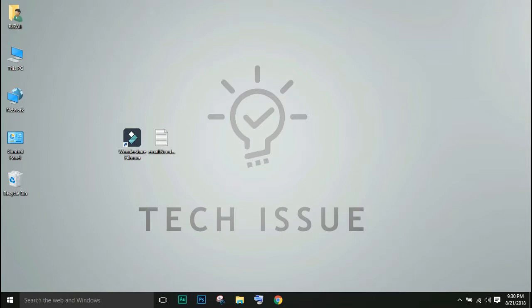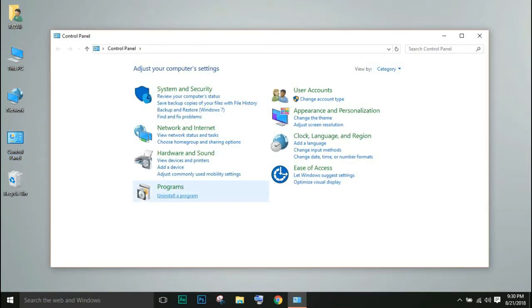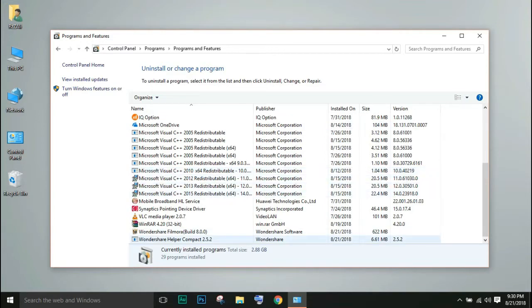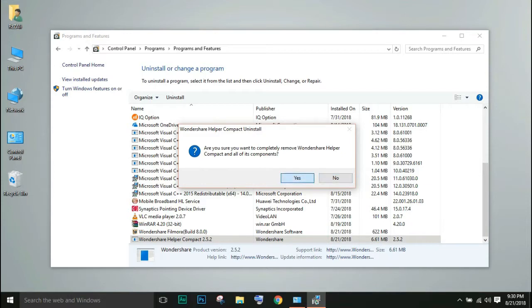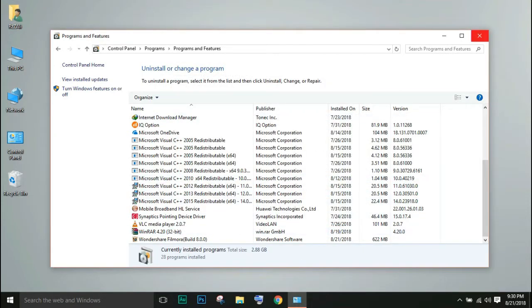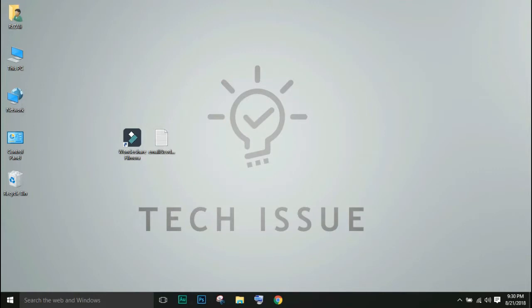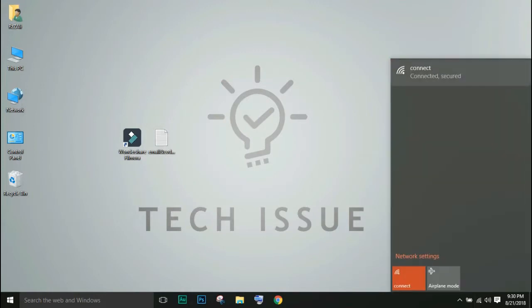And the first step is to go to Control Panel, uninstall a program, and uninstall this Wondershare helper. After uninstalling this, disconnect your internet. It's just for the first time, disconnect your internet.